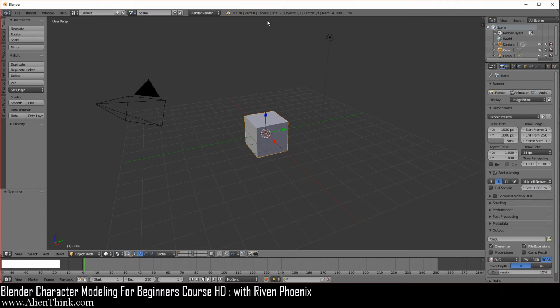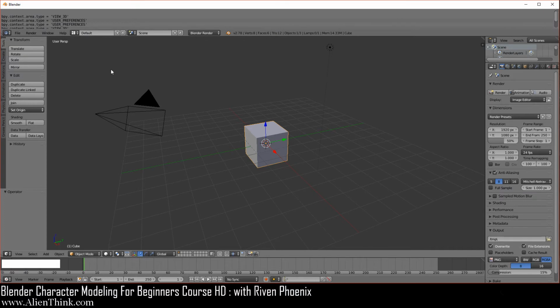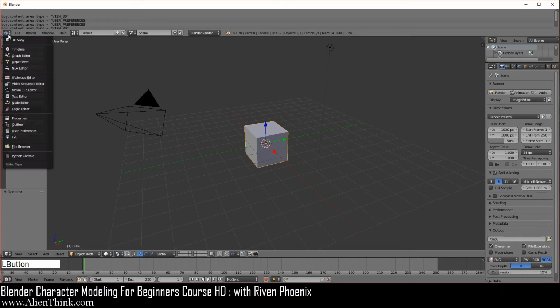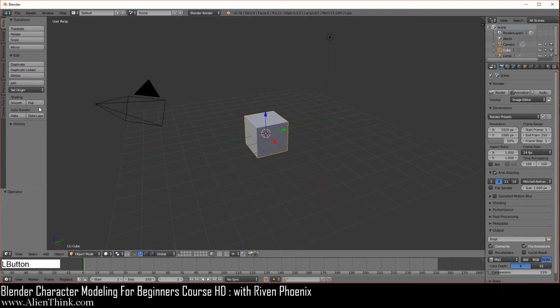Now what I want to show you is over here. I'm just going to click over here and bring this down. So this window type is going to be pretty important, because if you click on it, you can see that it has its exclamation point over here, and if you look, it has info. So this info window type is where it gives you the ability to go over here, click on new, open, or get to this option over here, load factory settings.